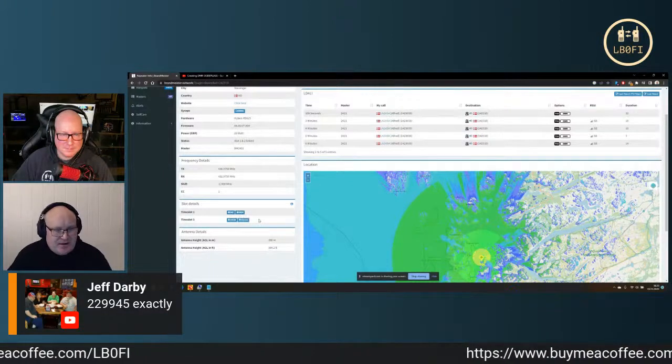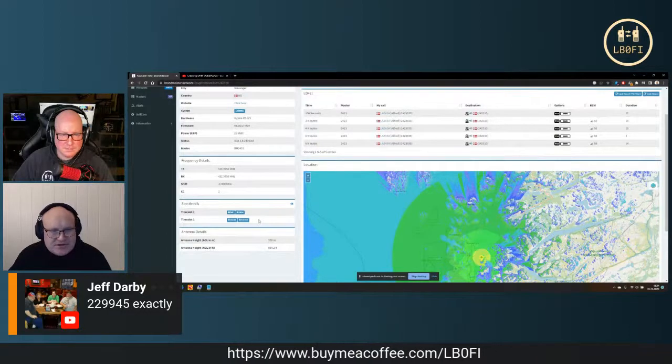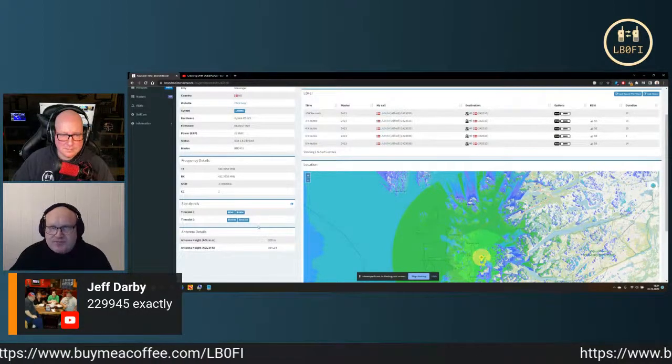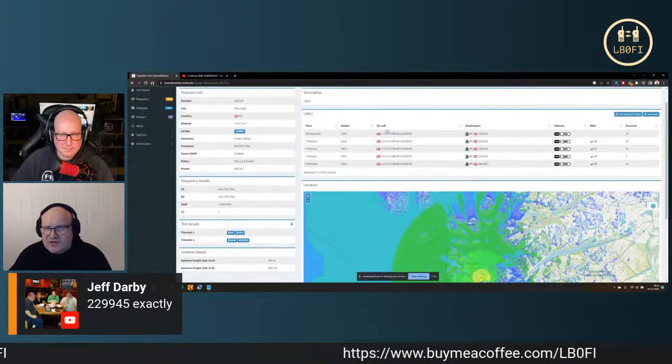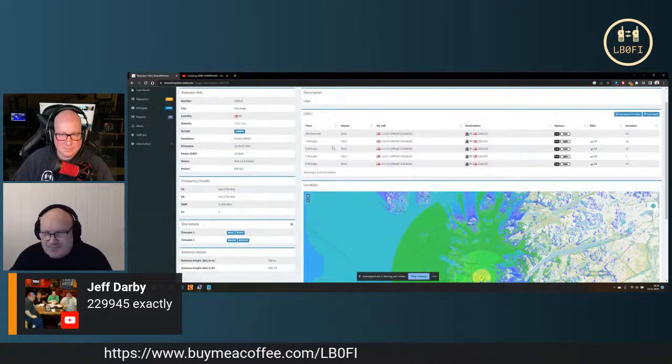And any ad hoc group you put up will also be there. So if I were to open toads here, it would come up as a yellow one, which is a temporary one. You can also see activity here. There's a lot of activity on the repeater now, so I can't test it, sadly.